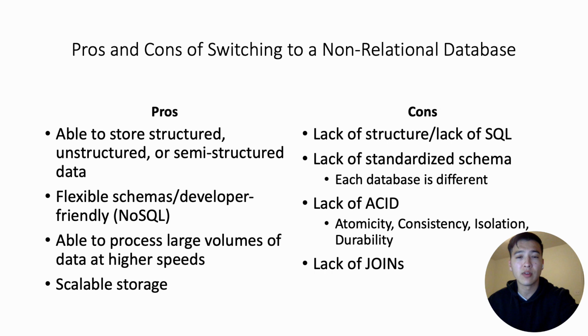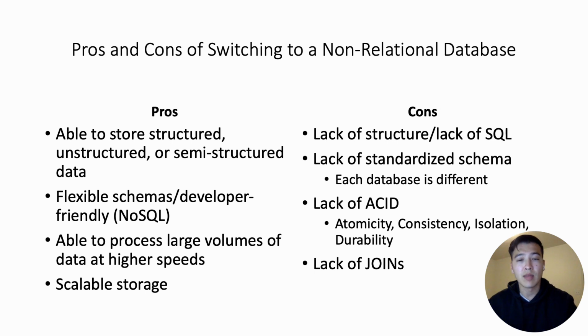According to the C-suite team's memo, my team and I have developed a list of pros and cons related to switching from a relational database to a non-relational database. An advantage of switching to a non-relational database includes the ability to store structured, unstructured, or semi-structured data. Structured data includes tables such as what you might see in a relational database, while unstructured data typically adheres to a key value model, in which the key acts as an index that can find the values stored in a database.